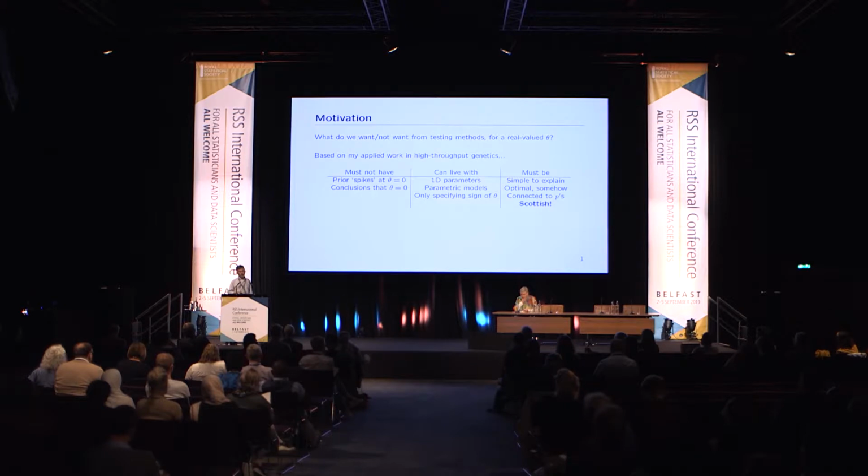That's not how the science works in practice. It's not a conclusion that it makes sense to have in the statistical setup that describes it. We can live with one-dimensional parameters. We've got, in my case, hundreds of millions of them, and so dealing with them one at a time is perhaps not completely optimal, but perfectly sensible, and again, how the world works in that field.